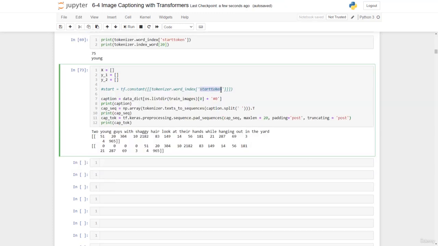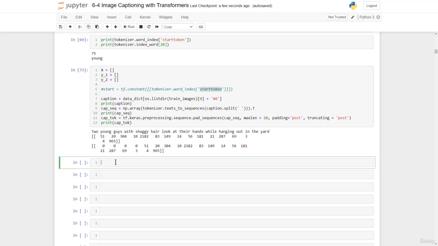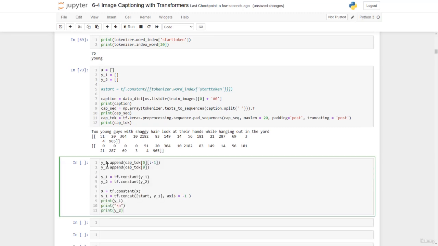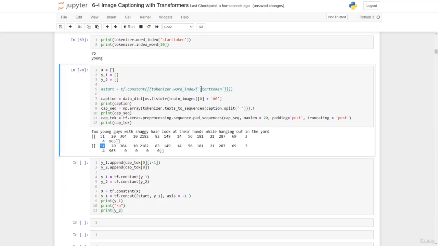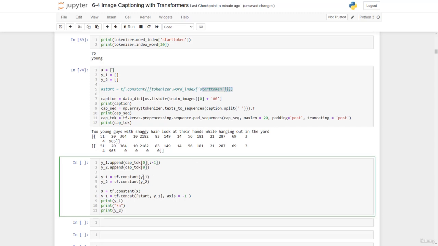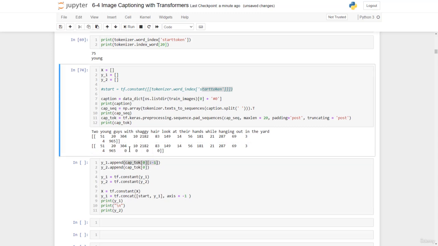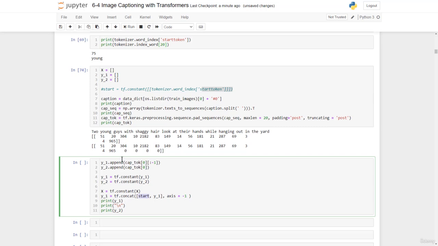Now obviously the reason why we have the start token is because we have 2 inputs and an output. Now the first input is the image, the second input is the right shifted output, and that's why we have the start token. So basically, instead of having this, we shall have to put in the start token and then right shift all this to the end. So with that, we'll see how right here we take all but the last element, taking the first elements up to the second to the last element, and then we pass in the start, which is the 75, to come before this.